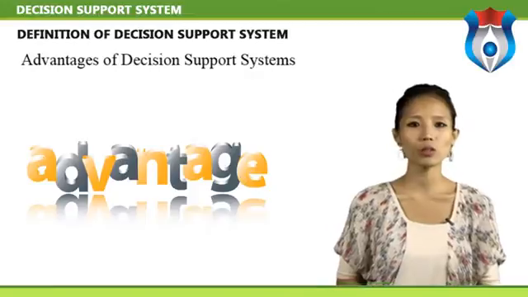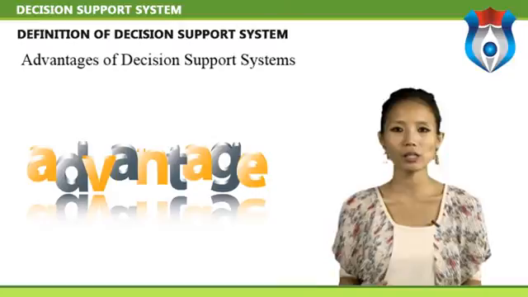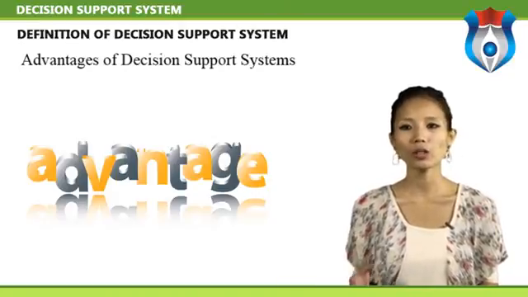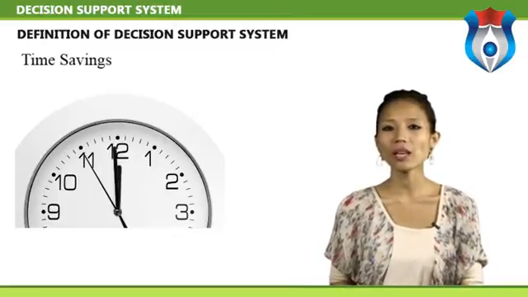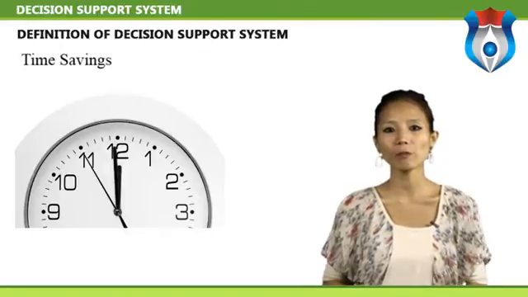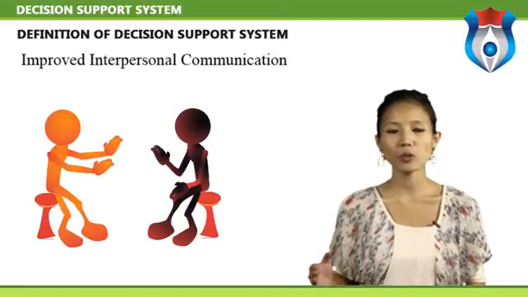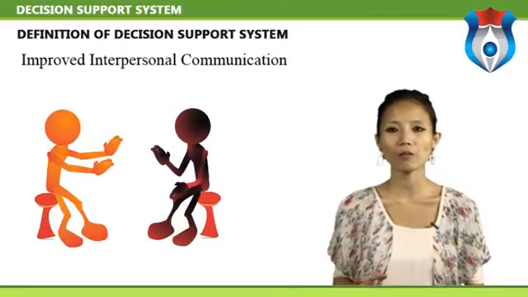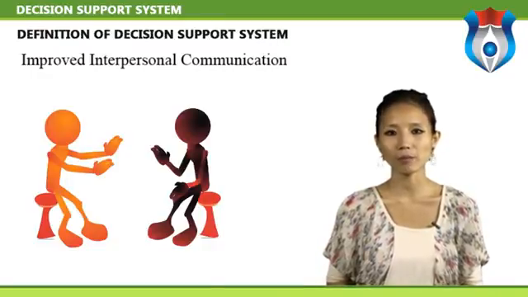Advantages of decision support system. DSS can create positive benefits for both the individual decision makers and the companies who will use the system. Time savings. Research has demonstrated that all categories of decision support system reduce decision cycle time, increase employee productivity and provide more timely information for decision making. Improved interpersonal communication. Improved communication and collaboration between decision makers can be a result of DSS. Model-driven DSS allows users to share facts and assumptions.